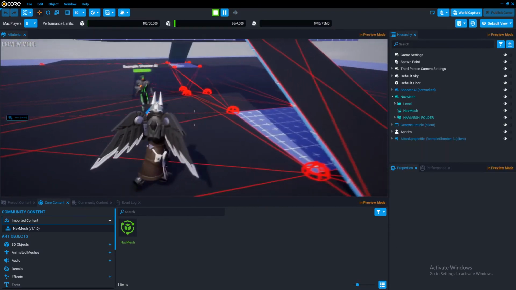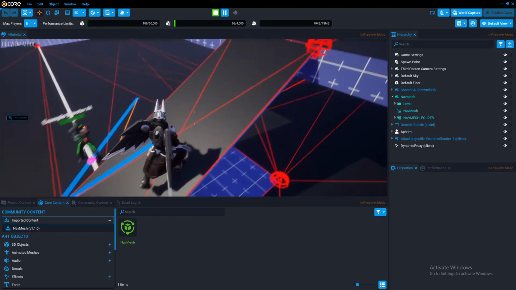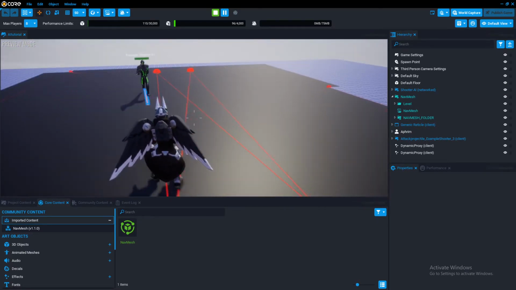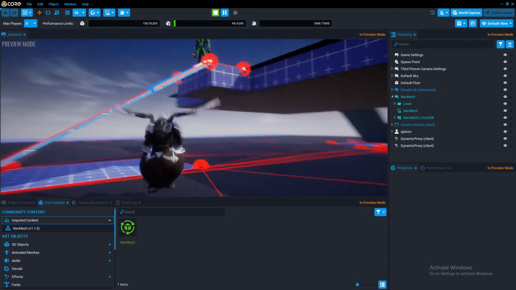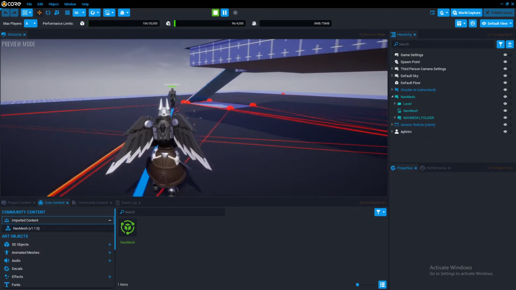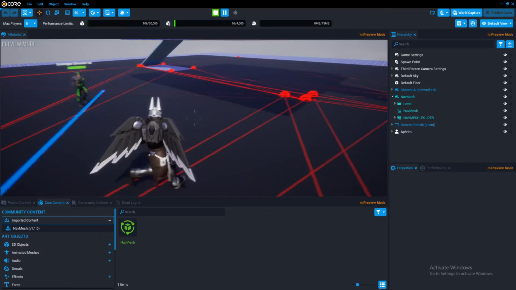There's an issue: if you put it above ground for the spawn, it is going to stay like that until it moves. We can just move it down, so that'll fix it. As you can see, it follows the Nav Mesh, and it's pretty performant as well. You can get rid of them.